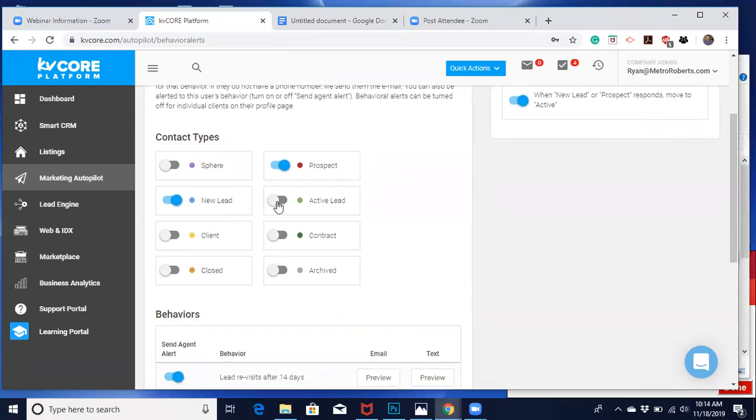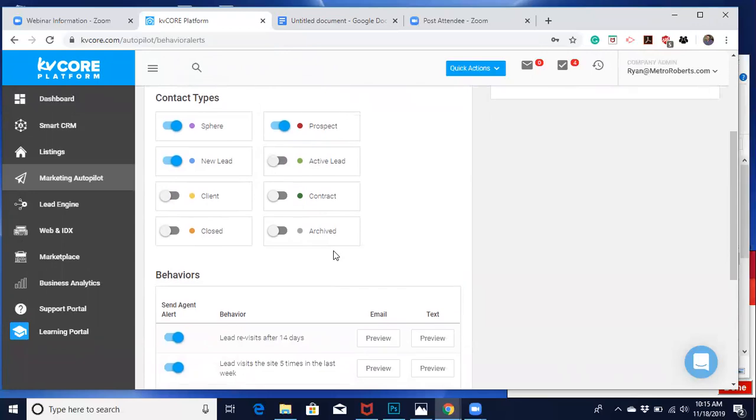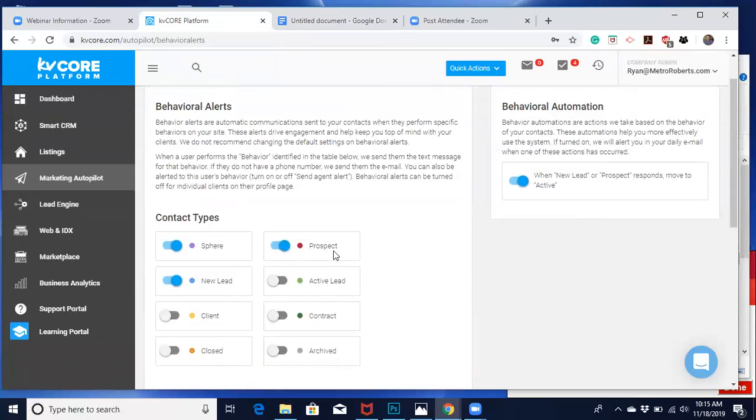That way, if active lead is turned on, they're not getting 2 messages from you, because kvCORE is reading them as fitting the criteria for multiple of these. So that's a word to the wise: maybe you want your sphere turned on, maybe you want all of these turned on. But if you're going to have new leads or prospects moved to active lead, you might want to have this turned off. And as I mentioned, you can manage your behavioral alert settings within your smart CRM.